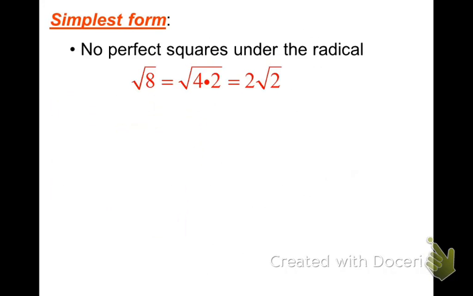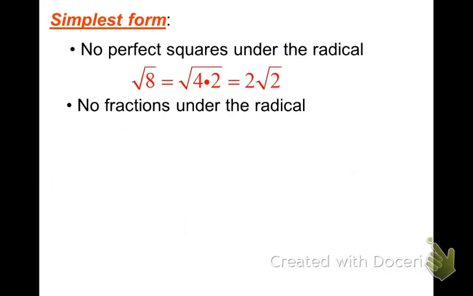We have our three rules. If you're going to simplify a radical expression, you cannot leave a perfect square under the radical. So the square root of 8 is not simplified because the perfect square 4 is in it. So when you simplify the square root of 8, you break it down into 4 times 2, or a perfect square times the part that's left. And the square root of 4 is 2, so that goes out in front of the radical.